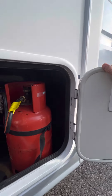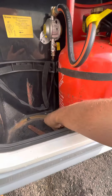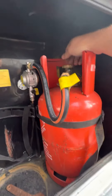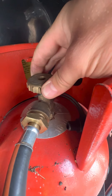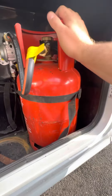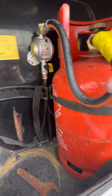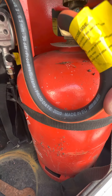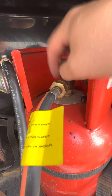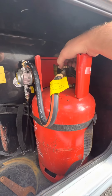Gas locker just here at the front on this offside. You've got a six kilo propane bottle — that's just from our testing. Turning the bottle on is anti-clockwise around to the left; turning it off is clockwise around to the right. I'll leave it on just for a minute so I can show you a few bits inside. You can fit two of these bottles in here side by side if you want. You've got five years on these pigtails — there's 2020 on there so you've got until 2025 to replace this. When you want to put it onto your next bottle, turn this bottle off, undo this nut, put it onto the new one, tighten it on, and then turn the other one on. As easy as that.